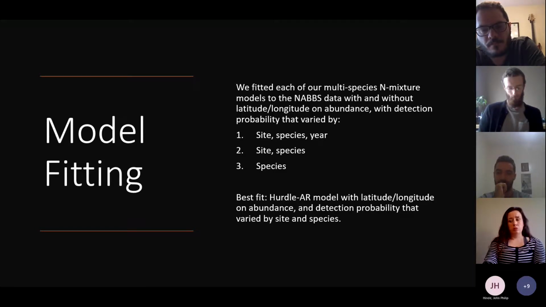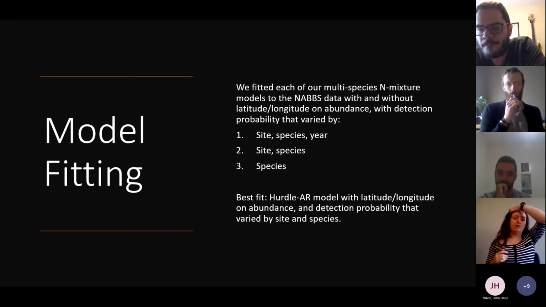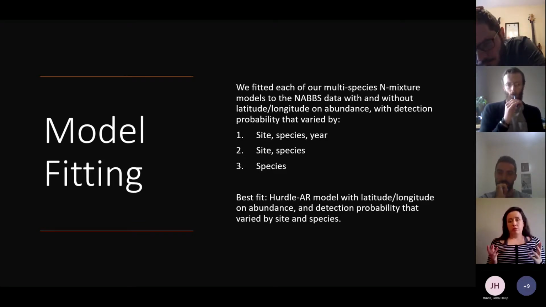What we also found, when we put our data set together, was that 80% of our data set was composed of zero counts. So that led us to think that maybe we might also need our hurdle components in the model. So we went into this thinking that, okay, the hurdle AR model might be the best out of the models that we have to offer. We fitted each of the models, so the original, multi-species, and mixture, the autoregressive model, the hurdle model, and then the hurdle autoregressive model. We fitted each of them to the data.